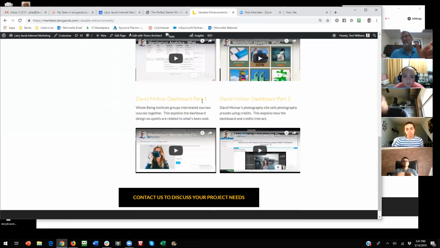You get a free credit a month, but then you can buy credits if you want, and based on that, you can download things. It shows you how you could build your dashboard so that it allows you to add credits, and have it dynamically change when people purchase using the credits. It's a little bit more of an advanced topic. I'm not going to be covering it in the coaching calls, but it's probably something you ought to look at because there's some fancy stuff in there.